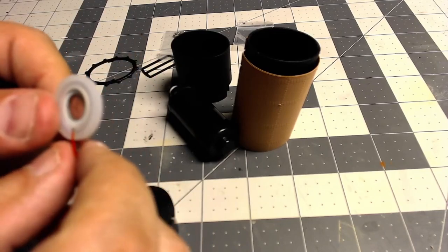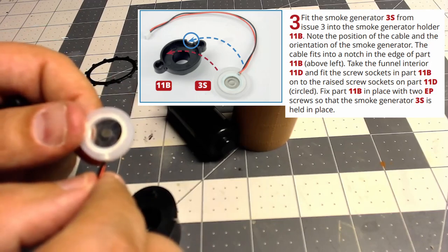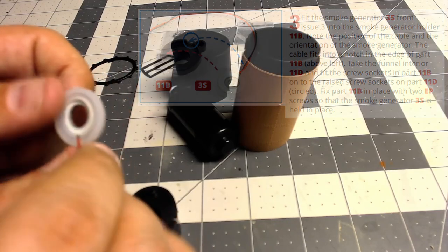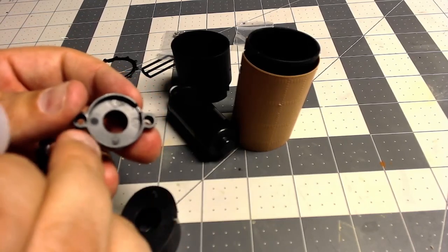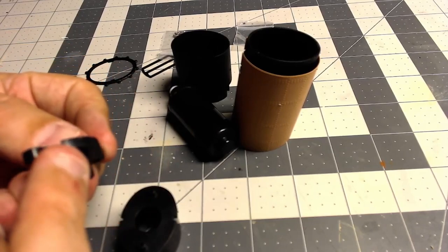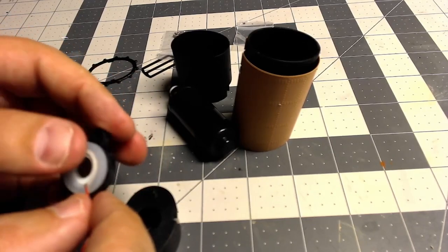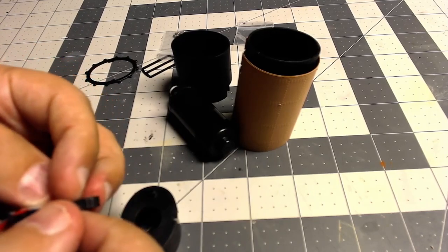So we're going to take our smoke generator, and with the wire facing up, so not like this, like you might want to do, this way facing up, you're going to put it into this piece. You'll notice this piece has a little notch right there, so obviously the wire's going to go in that notch like that.